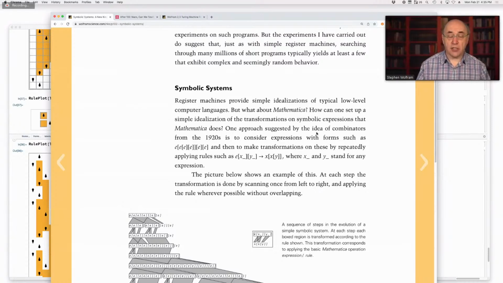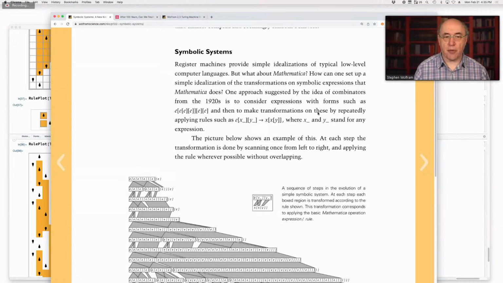Okay, so register machines, as I say, are an idealization of the arithmetic logic unit of a real computer. Again, same kind of thing as with cellular automata: simple rules, complicated behavior. The final type of system that I looked at in chapter 3 is what I called symbolic systems. This was just a few pages in chapter 3, and it's turned into something much bigger. I wrote a couple of hundred pages about these last year, and I just wrote a couple of hundred pages in the last few months, finished in the last few weeks.